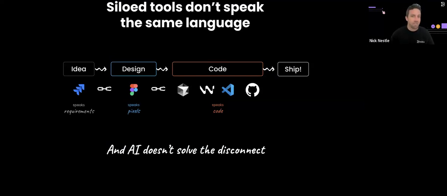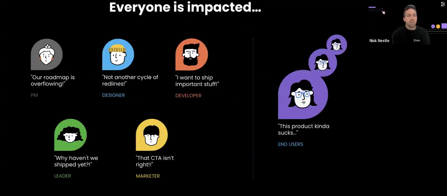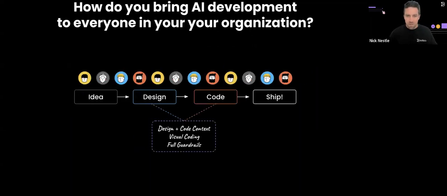They all have AI built into them, which is great. But what it does is it still kind of forces people into those silos. It's like all of these different AI-enabled silos. And what that does is it leads to folks in all different roles in our organization being a little unsatisfied, right? The roadmap is overflowing. You can't move fast enough. Nobody likes red lines. Shipping, we're not doing fast enough. And the end result is that the end user, your end customer, gets a product that they wish could be a little bit better. And so that's a problem we're trying to solve here today.